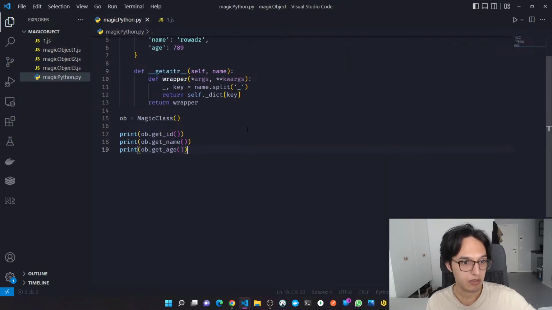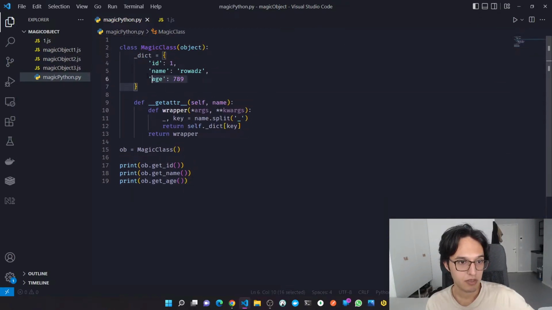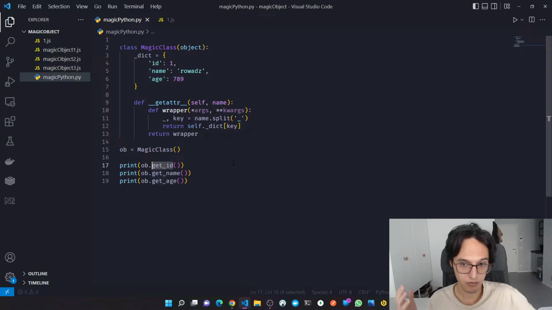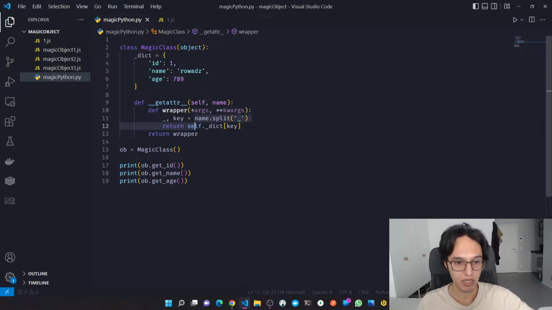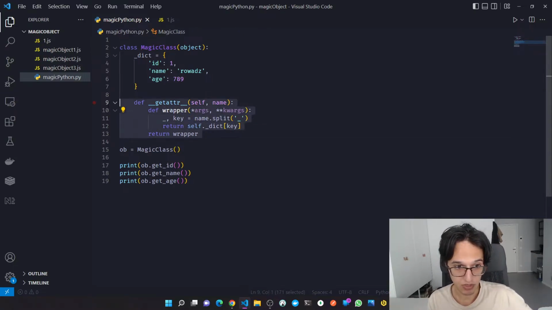And here's the implementation of the class. So I have this private dictionary, and to access anything, you need to invoke a method on the object. So you write get underscore, then the name of the attribute from this dictionary. This is a very simple example, but I think it delivers the point behind these kinds of methods, or delivers a use case behind them. Imagine if this is a private thing and you need to control how to access the values in the dictionary. You can do that by using magic methods, and this is the magic method here.